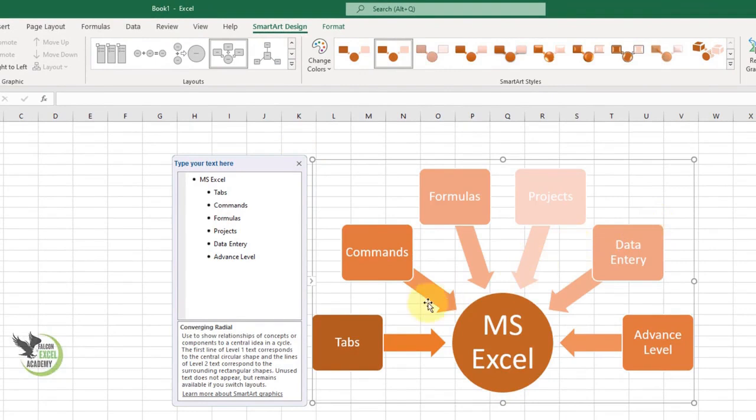And suppose you want to change the position of something here, then you need to click on the tab or box that you want to shift from one place to another. If you click on Move Down, see, the tab that was at the end is now at the beginning. If you want to change this, click here and move it.